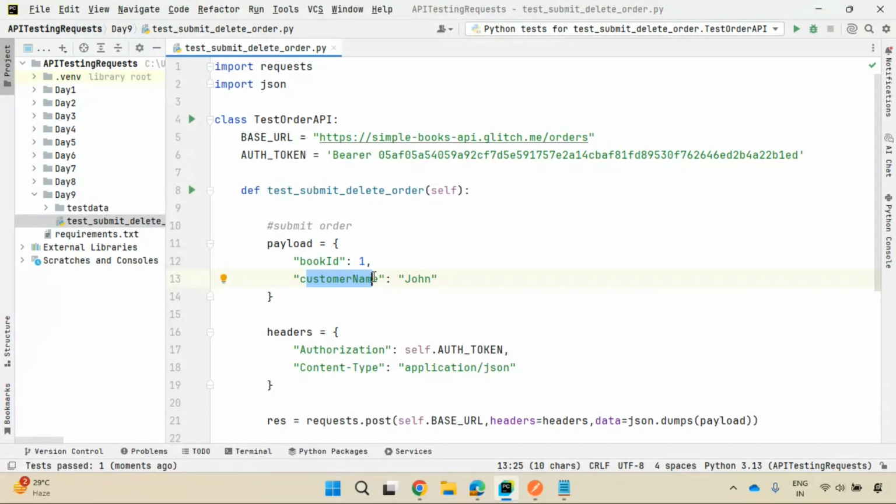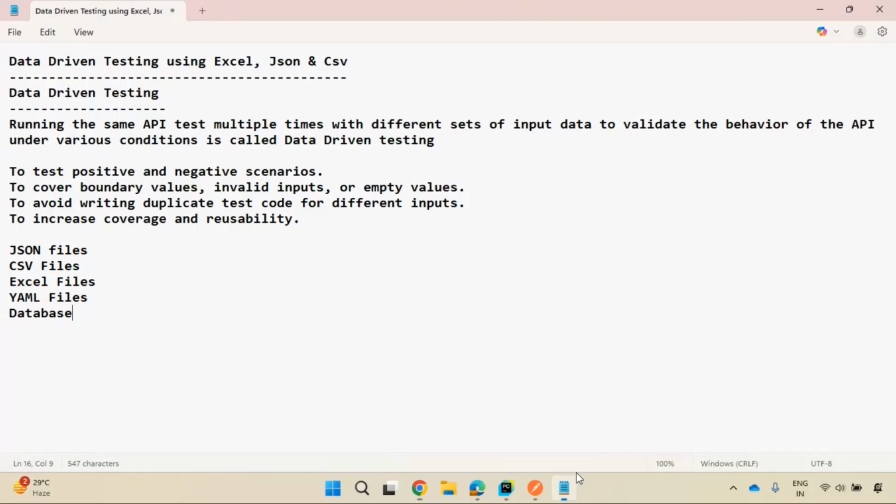Before going to see that data driven testing, you need to understand one important concept in PyTest, that is parameterization. Parameterization is also called data-driven testing.